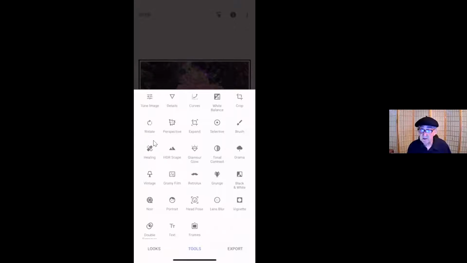And what do you use the brush for? The healing will erase things, right? But the brush is used for what? For either making things darker or lighter, or adding color or removing color. Okay, so the brush is for color and lightening and darkening, and the healing is to erase things. Exactly. Right, thank you. Okay.